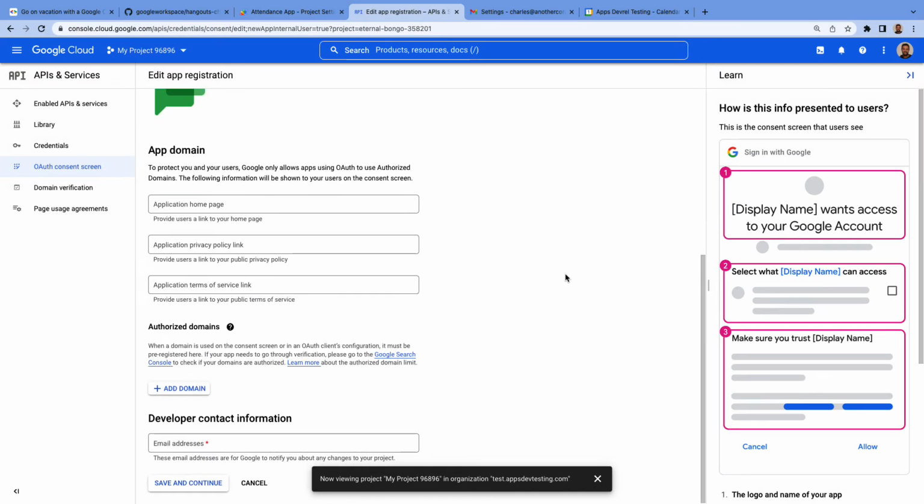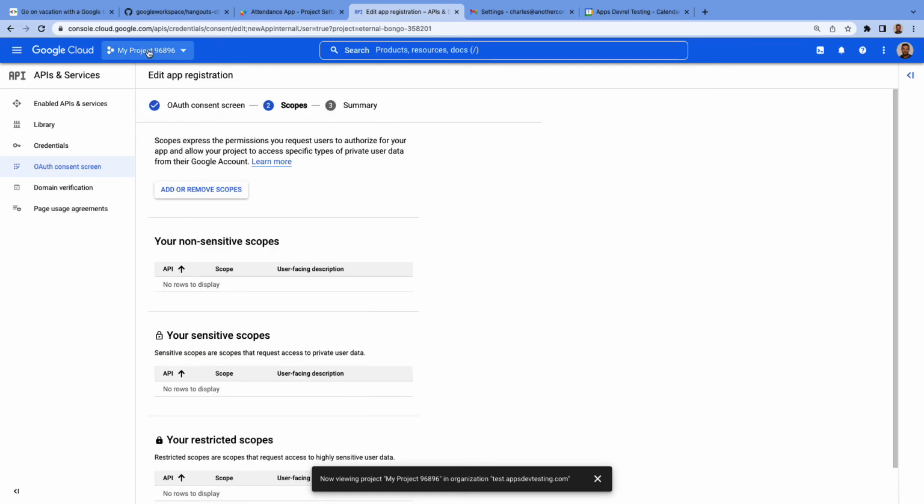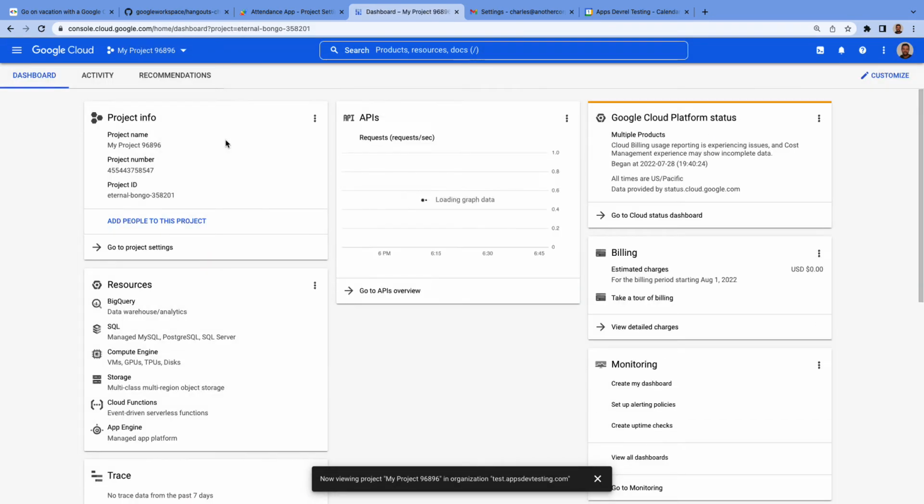And then finally, we'd have to fill this out in full if we were actually broadcasting this to the marketplace and using it externally. But since we're just in the code lab and doing it for internal purposes, I'm going to put in my contact info just in case here, and save that out. Okay, so back in the dashboard for my project.